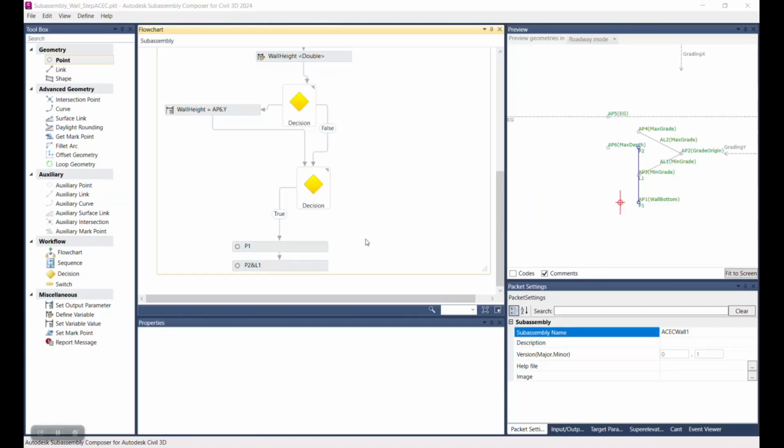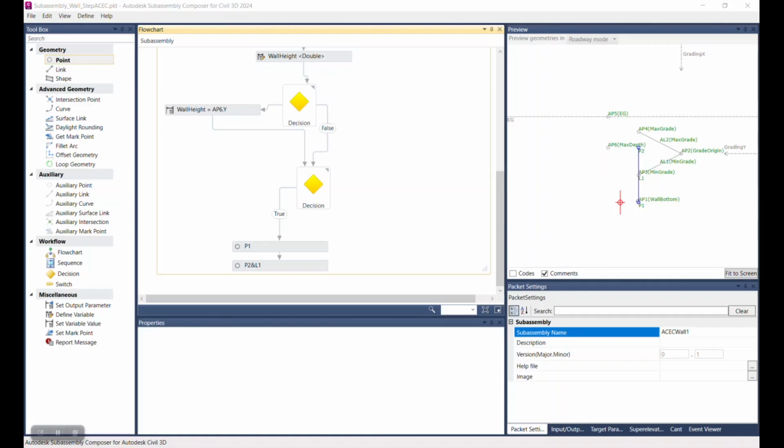Before we switch over to Civil 3D, a couple of things I did off screen was to test it, make sure it was working, and I realized that we forgot one part, and that is showing the grade coming off the top. The reason for that is that right now, this wall thickness, we did put in 3, but since we're only showing the back of the wall, which is the important part, once I brought it into Civil 3D, it wasn't apparent where the wall was. So we're going to add this grading, and that grading will show us where the wall is.